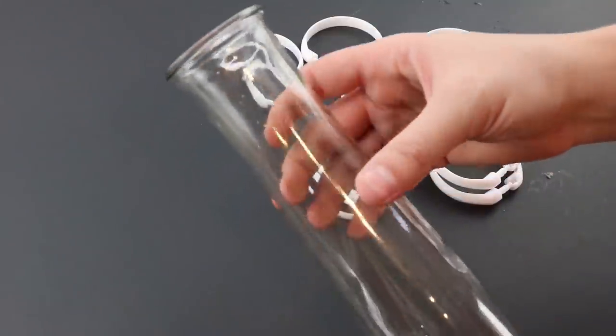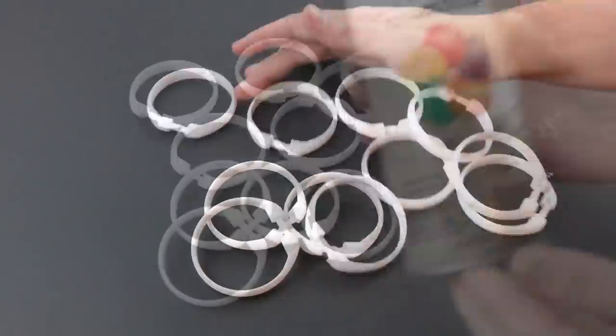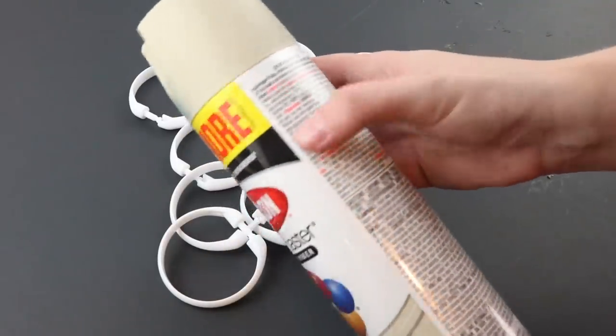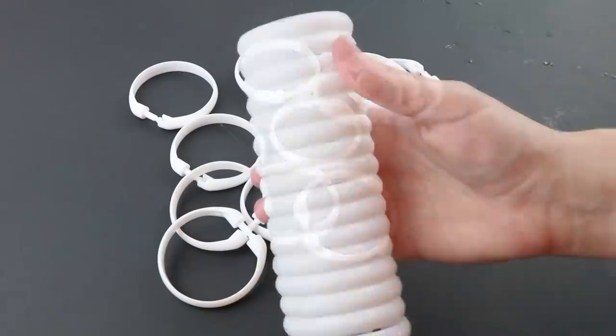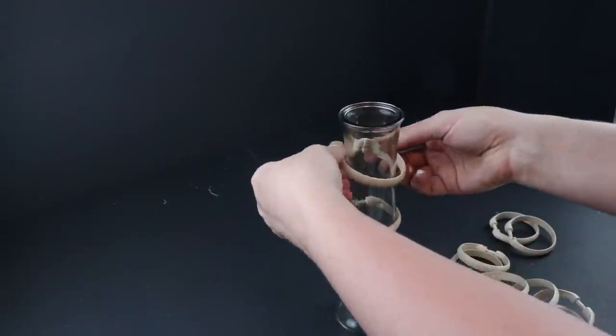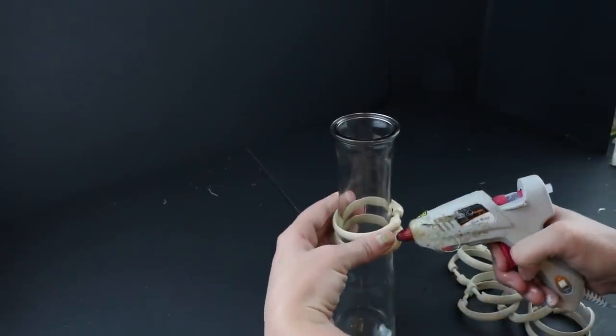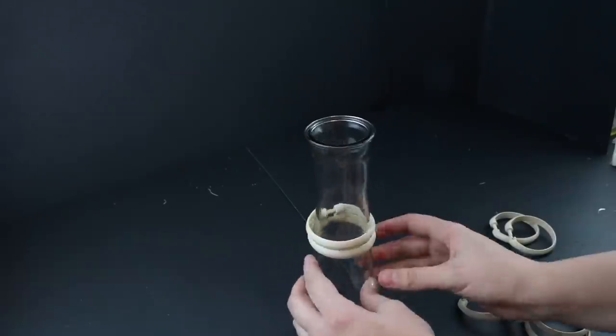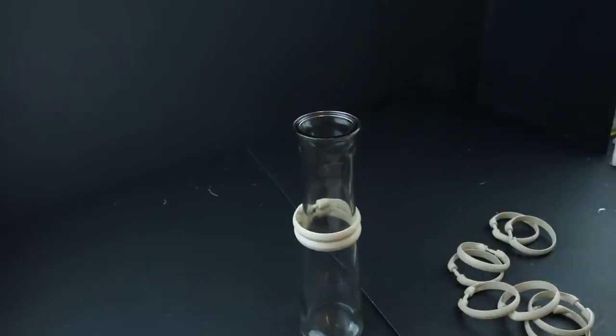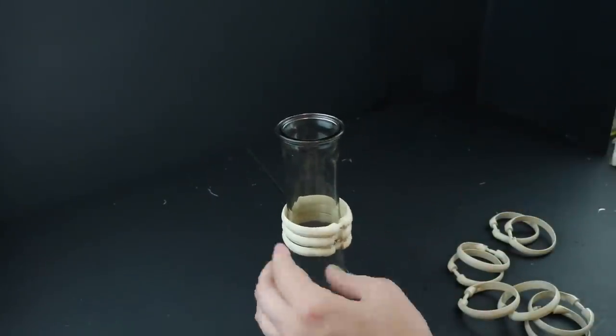For this next one you will grab one of these vases from Dollar Tree and we will kind of be doing the same concept, but we will be spray painted with the Satin Almond Krylon spray paint first. While you're spray painting those, go ahead and spray paint the first project as well. After it was done drying, I decided to hook them around the vase like this and then I just glued them in the back just so that they were a lot more secure. I would definitely recommend hot gluing everything in the back. If you do it in the front it just ends up a lot more sloppy.